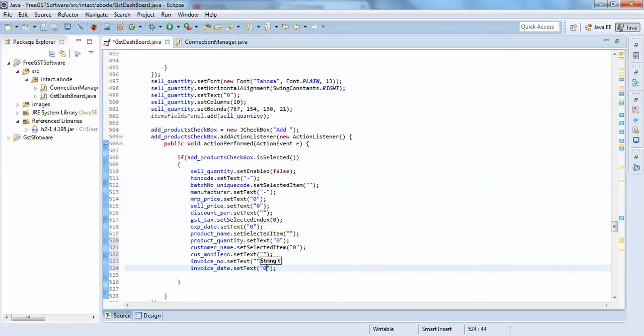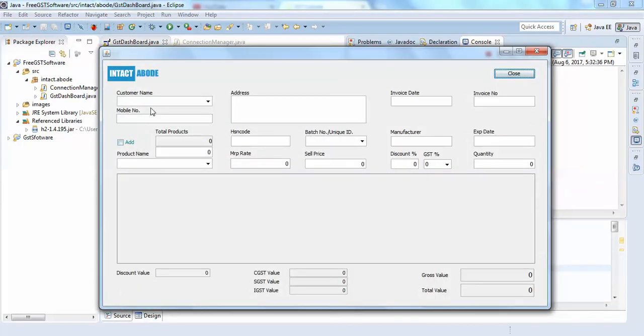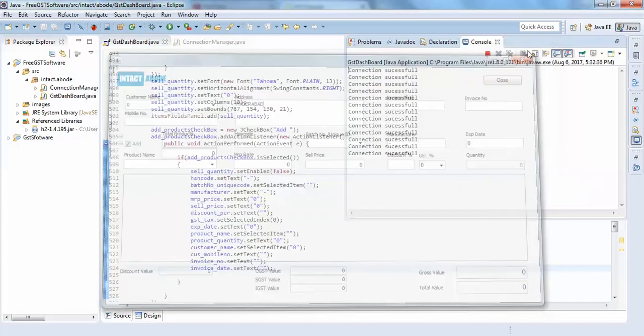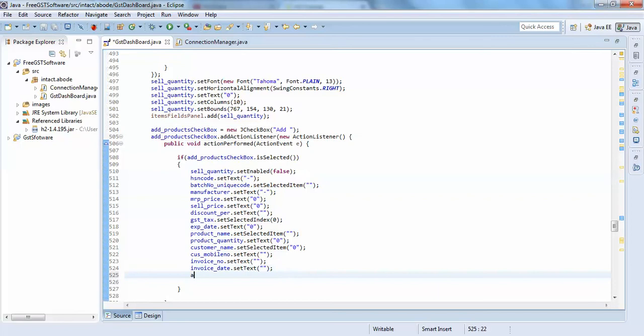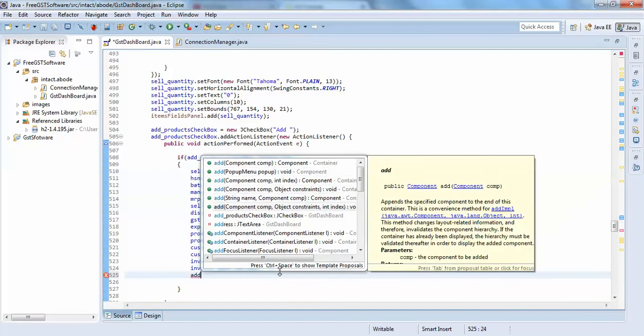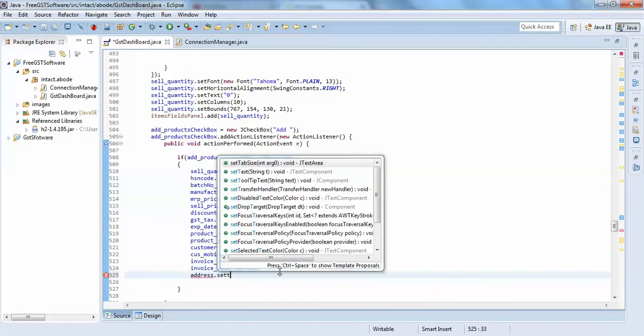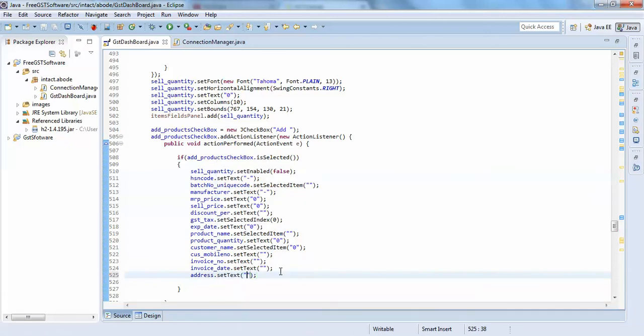Yeah. So it works like this. So address is not cleared. Address dot set text will also be nothing. Got it.